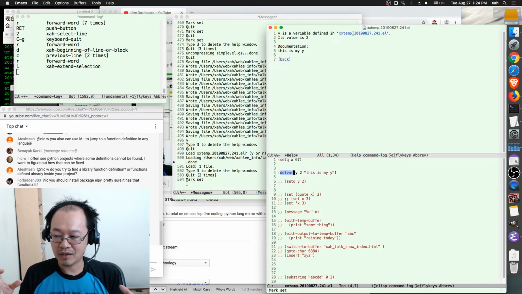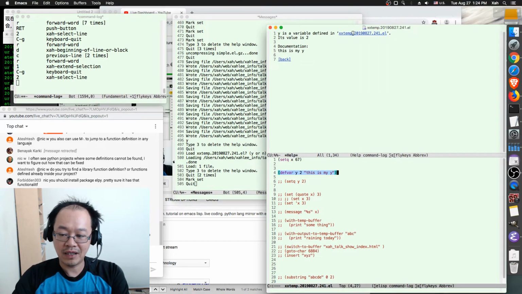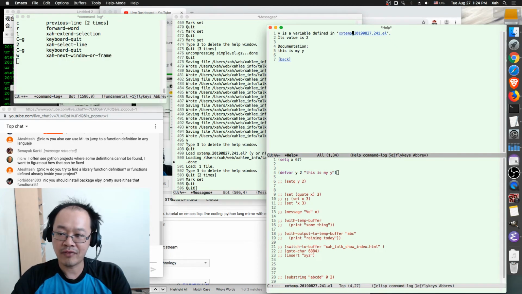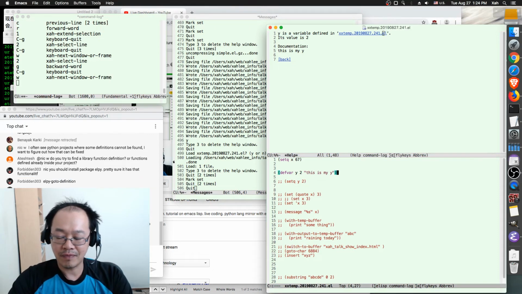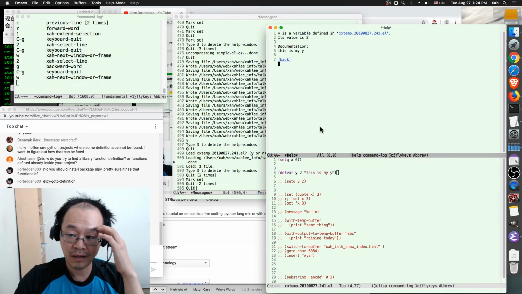Usually when you use load file, whenever load file is called, it will remember any defvar location. Then when you call describe variable, it will show you the location you can jump to. But you see this anyway. So that's little details.